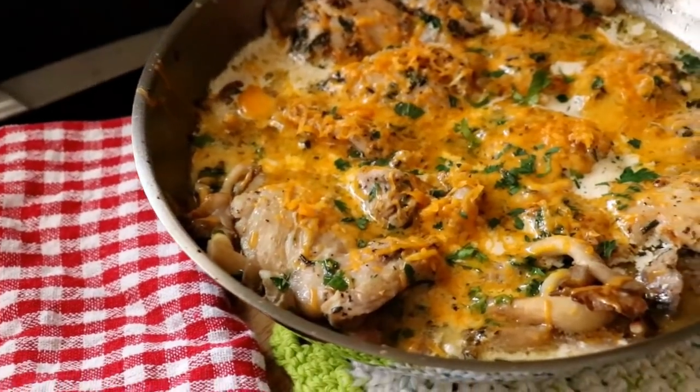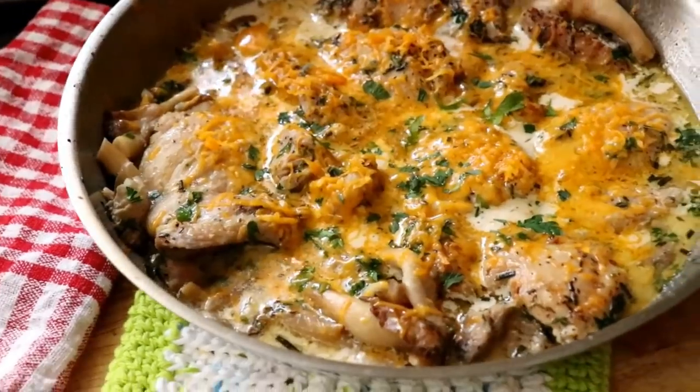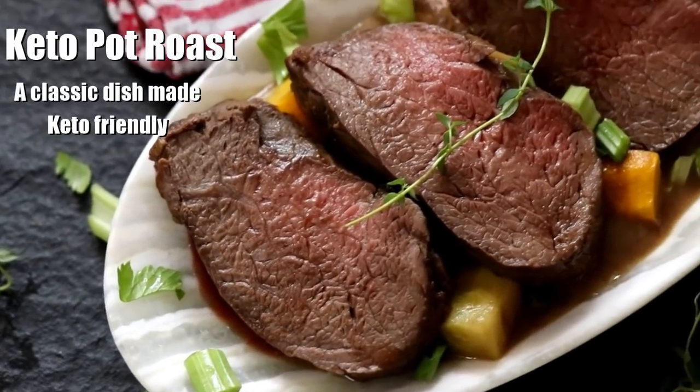And there you have it. Our grilled chicken in a mushroom and white wine sauce is ready, and it looks delicious.